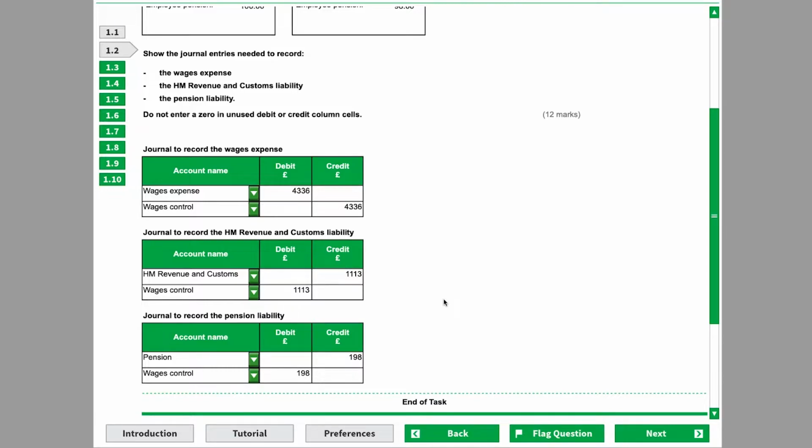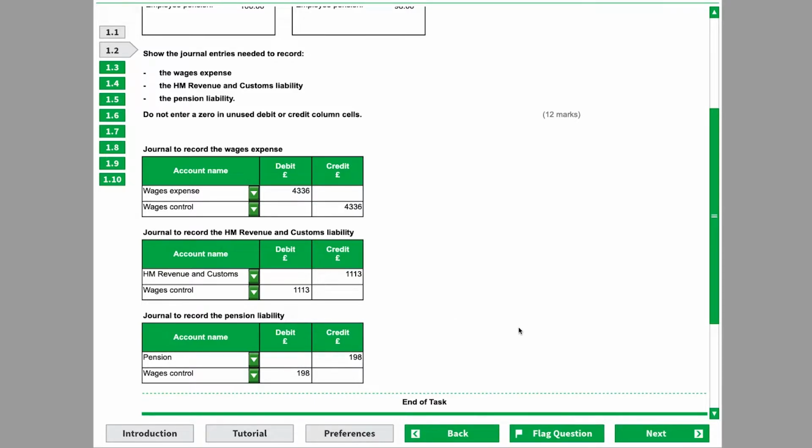And that covers task number 2. Slightly harder than task 1 in the sense that you'll need to remember what to include in each account and which way the double entry goes, but please be aware that the double entry does not change, so once you've learnt which way around the entries go, you should be absolutely fine.